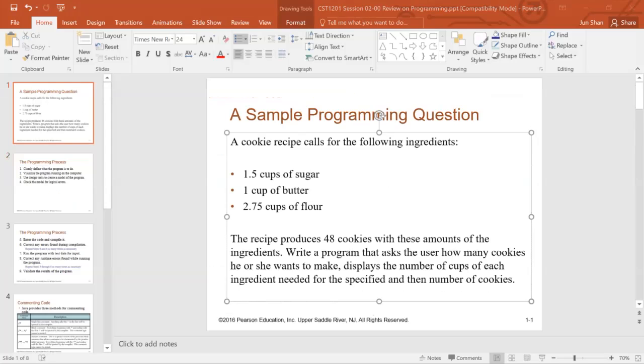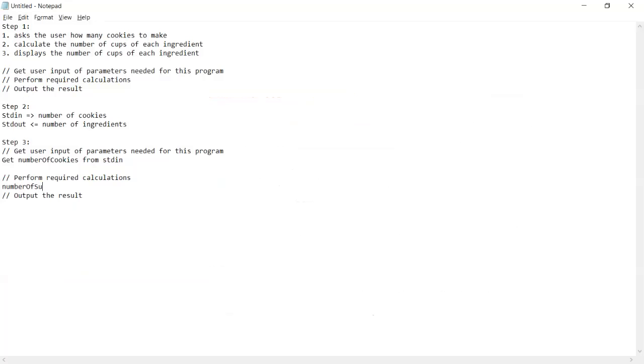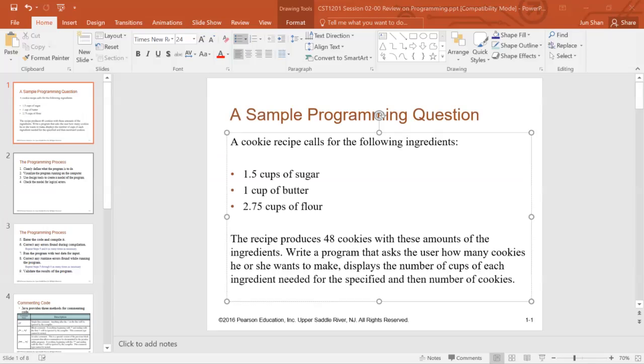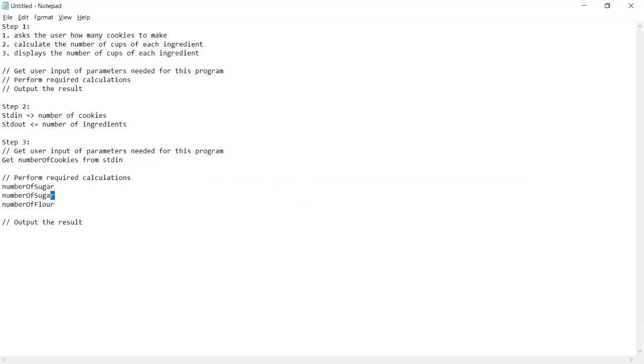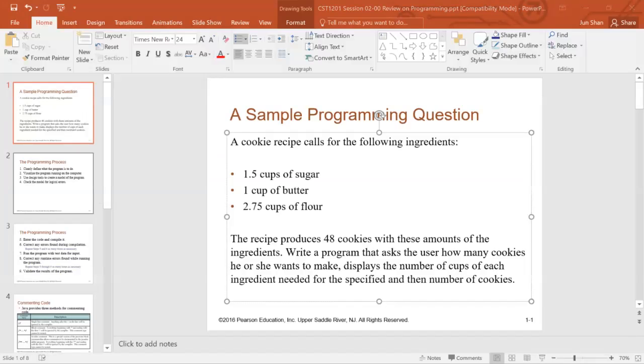So we want to calculate the number of sugar, the number of flour, and the number of butter. Each equals, given the number of cookies, 48 divided by number of cookies times 1.5.